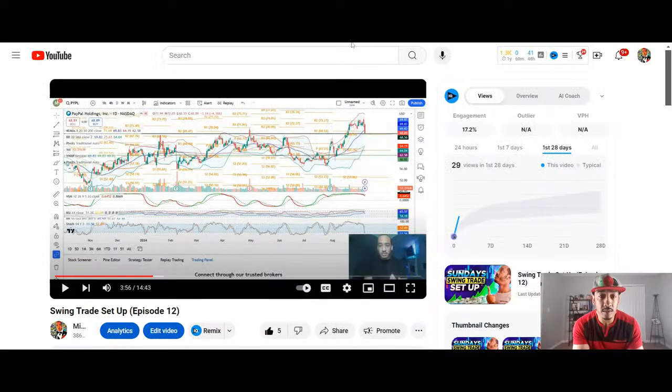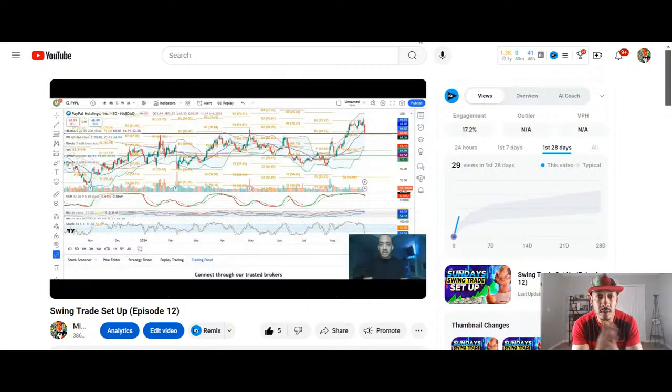we're gonna start with the fear and greed index. Well, first let's go back to 2 weeks ago. Swing trade setup 2 weeks ago. Let's see what I was talking about, and let's see how that played out. Right. So let me hit play on this. This was 2 weeks ago.